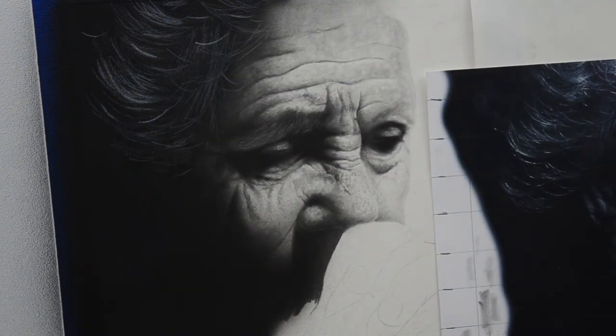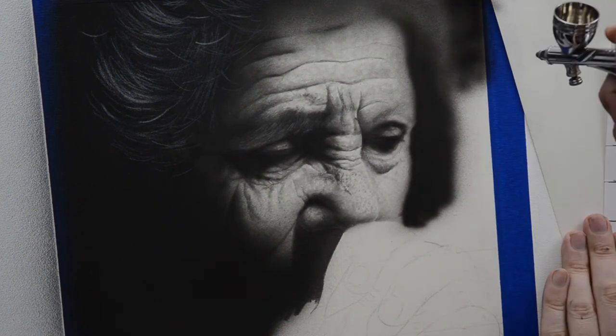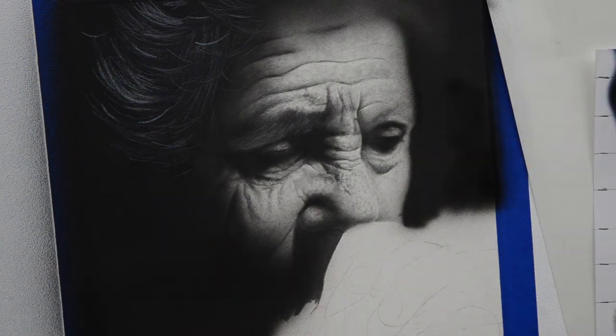To keep the dark values the same on the other side of the face here, I used the same paint as I did before with the airbrush and sprayed this down quickly and flat to get a nice even tone across it. And while I have the airbrush in my hand, it's a great time to go around to darken any areas you need to.